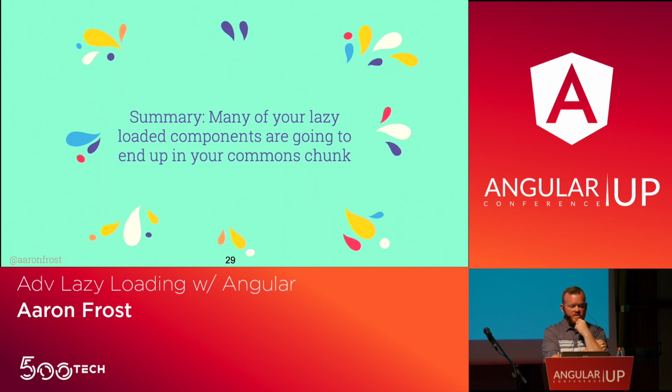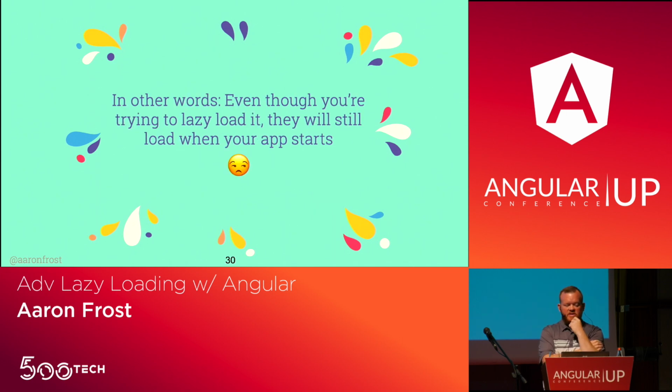I'm just trying to point out this is a huge misconception. If you architect your apps around one module per component, it's not working the way you thought it was going to work. And it's really easy to open up a new project in Angular CLI, create a couple of lazy loaded routes, and then have them use the same component, and you'll see that component will get included in the main bundle. So it's really easy to test this and show this theory happening. That's largely the biggest misconception people have around Angular lazy loading. Many of the components that we think we're lazy loading actually end up in our commons chunk. Another way to say that is, even though we're trying to lazy load things, it actually stays in the main bundle, which is frustrating.